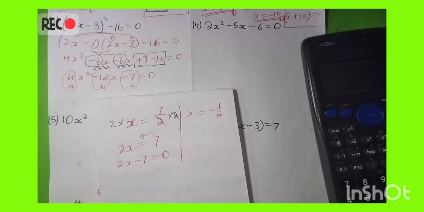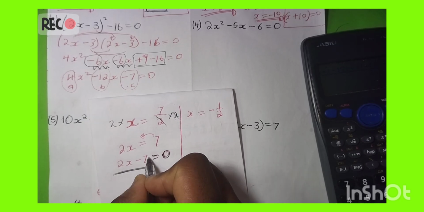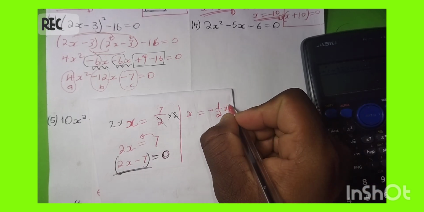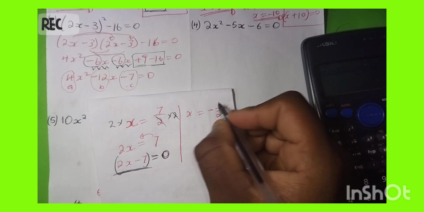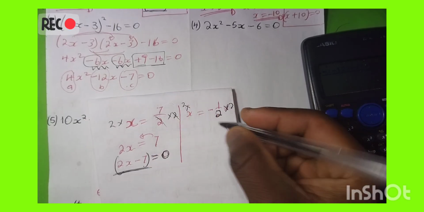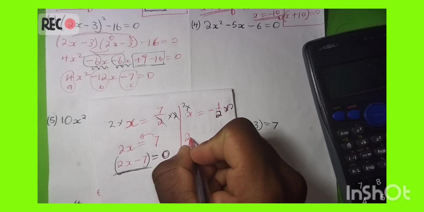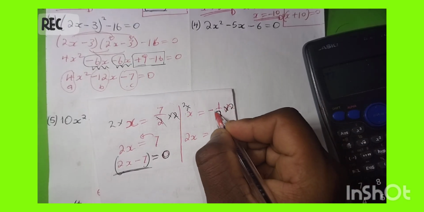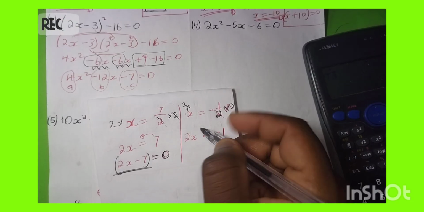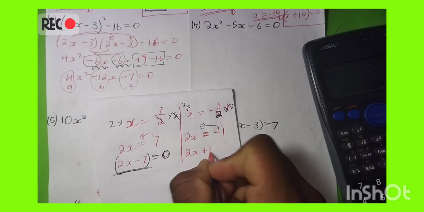Now you have made 0 represent this equation, meaning this one is bracket A. For this one, you multiply by 2, even here you multiply by 2. You multiply by the denominator, by the way. This will give you 2x, but here when you press your calculator, it will give you -1. Now you take this to the other side, so that it will be x + 1.